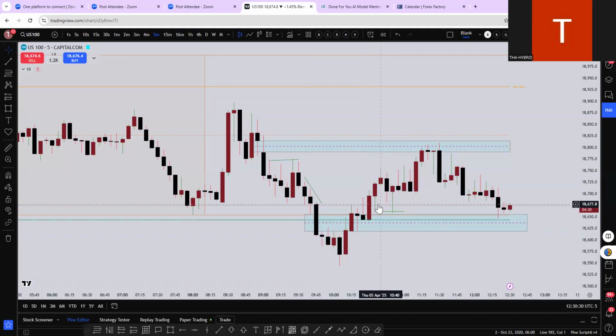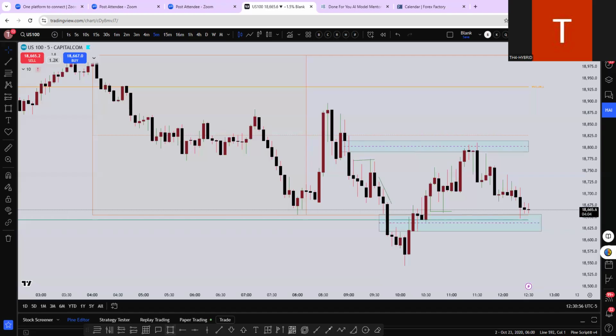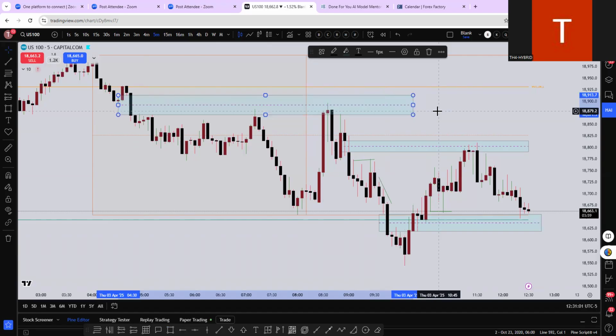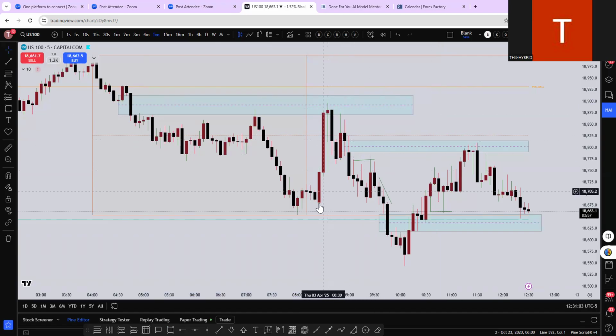getting married to a higher time frame bias as a day trader, you don't necessarily need it. But when it does expand in a higher time frame direction, your best trades are going to be taken in that direction. But when we're consolidating like this, since we know how to read key levels and we know how to frame fair value, then trading this up, trading this down, trading this up, trading this down, it makes sense.